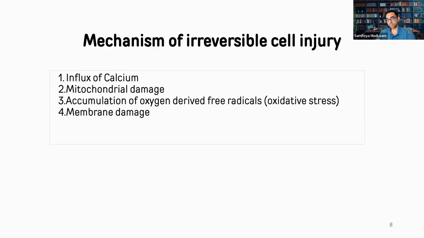and it depends on other factors: the type of cell, type of tissue, what is the cause of injury, how severe it is. It depends on many, many things. But we do know of a few things which, when they happen, the cell cannot go back to normal. So we'll talk about those few things and we'll see how they connect to reversible stages of cell injury.